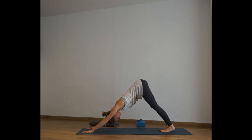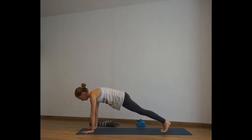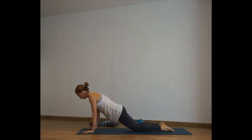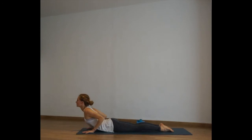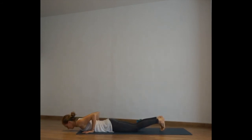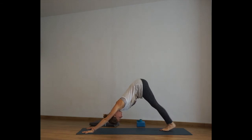Inhale, coming forward, bringing the shoulders on top of the wrists, strong core, strong legs. And as you exhale, lower down all the way to the mat. Inhale, lift your heart for cobra, chest is pulling forward. And exhale, press back onto your hands and knees. And back into downward facing dog.